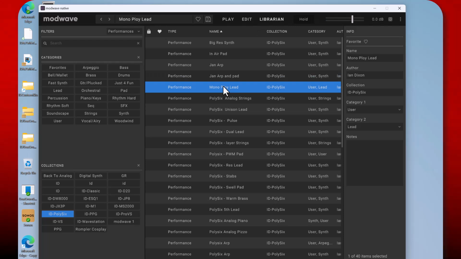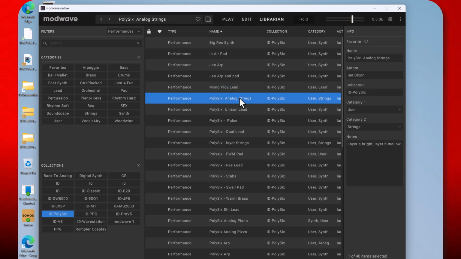We've got some lead sounds like this. Poly lead sound. Plenty of strings.